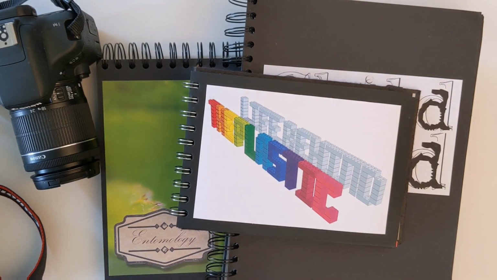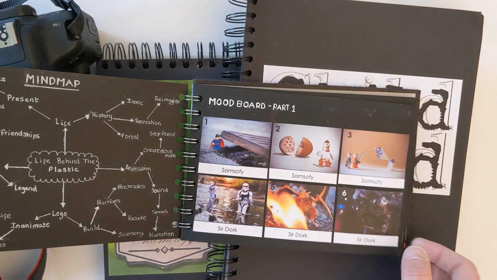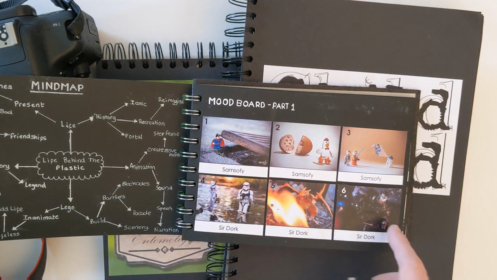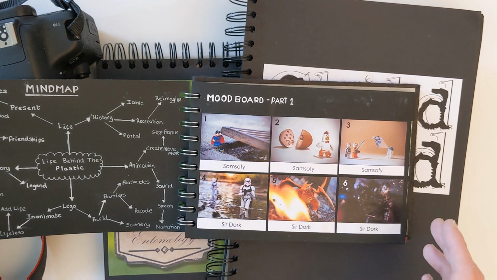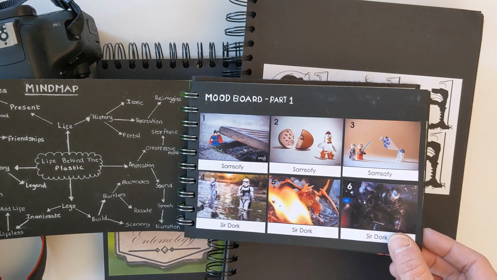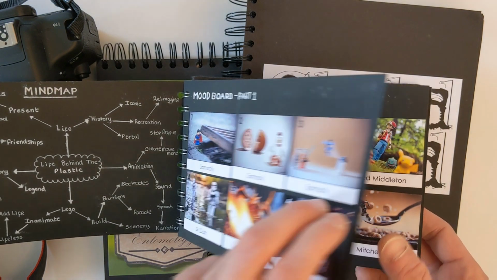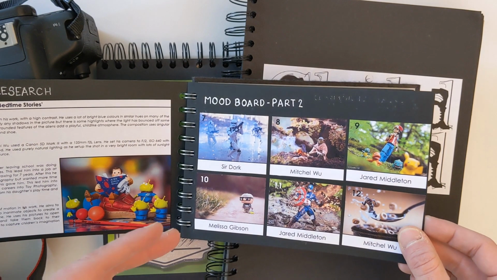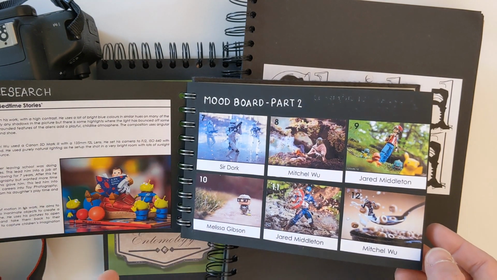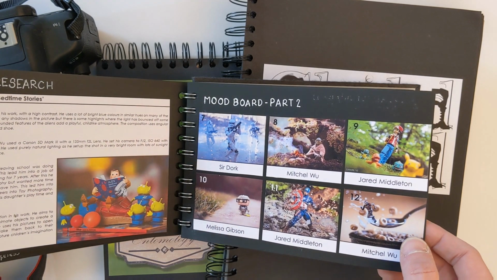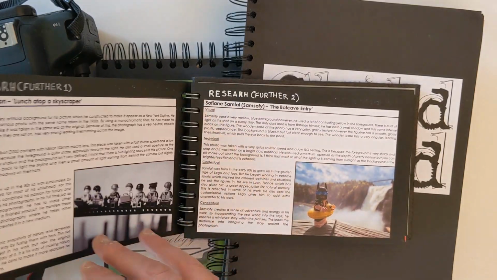This was the Life Behind the Plastic title page, and also their mind map. And then their mood board, they've actually split into several parts and focused it on specific photographers that they really liked. And they're all labelled underneath there for you to have a little look at. And they've numbered them as well, so that they can talk about which photographs they're going to use just by numbering them, rather than saying the photograph in the top left in the middle section of my sketchbook. So numbering them makes a bit more sense.